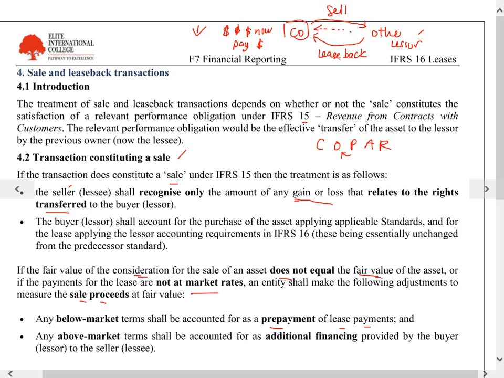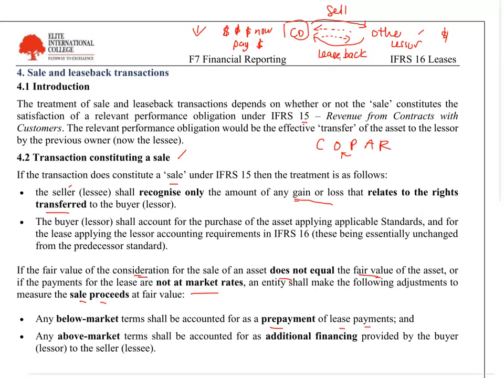We're going to treat that as a prepayment on our lease payment, because when we have to pay them the payment, we will pay them less, right? Because I sell to them below market price, when they lease it back to me I'm going to pay this payment lower. But we have to follow market value. Lower means, because we receive less, that is considered a prepayment already, because some money is kept here. We treat that as prepayment.